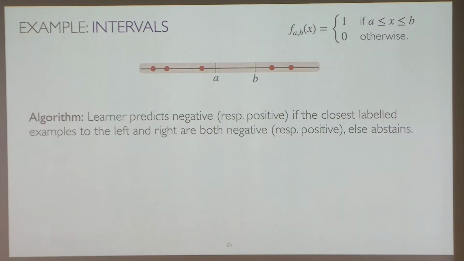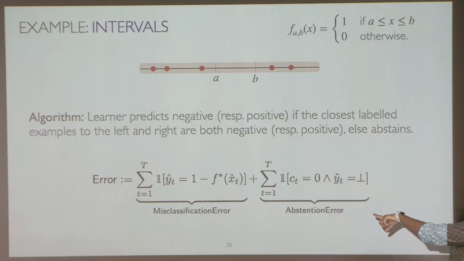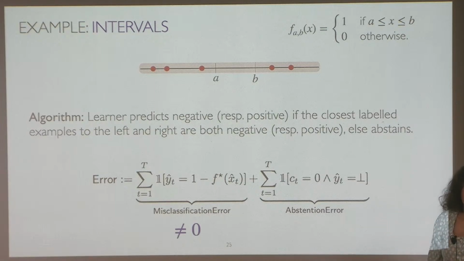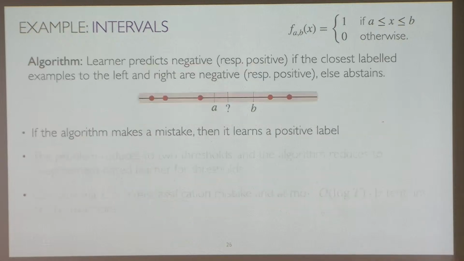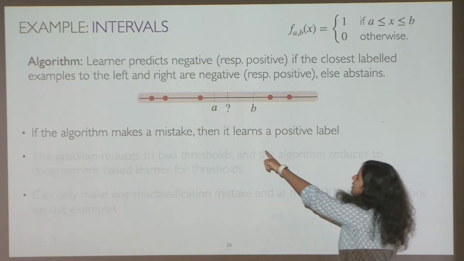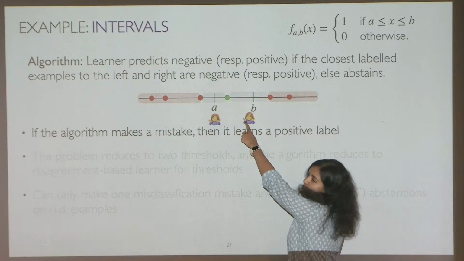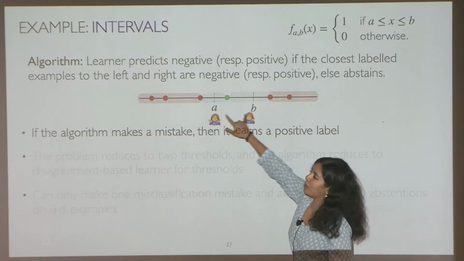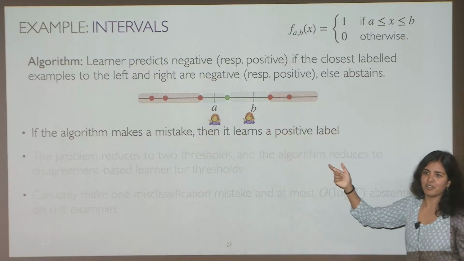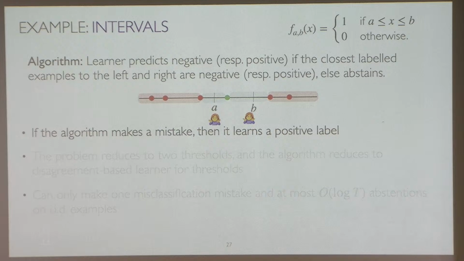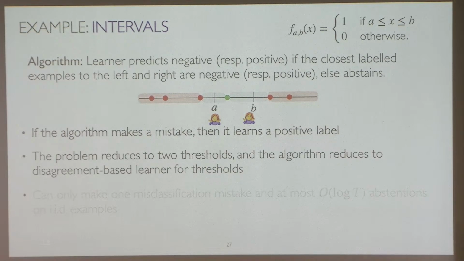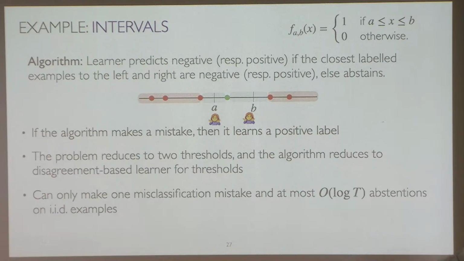Why is that good? Say the learner just predicts 0 across this whole boundary. Then the misclassification error will no longer be 0, because if it sees a positive example, it's going to make a mistake. But what happens when it sees a positive example? If it predicted negative and it made an error, it means it figured out that this part was positive. So now this reduces to the threshold problem on these two sides. And then you can go again with that abstention strategy where you abstain between negative and positive. So what you did effectively was reduce a VC dimension 2 problem, by making one mistake, into two VC dimension 1 problems. So this problem reduces to 2 thresholds, and then you can use the same idea from before to solve this. And so you will only make one misclassification mistake, but you can trade it off with log T abstentions.